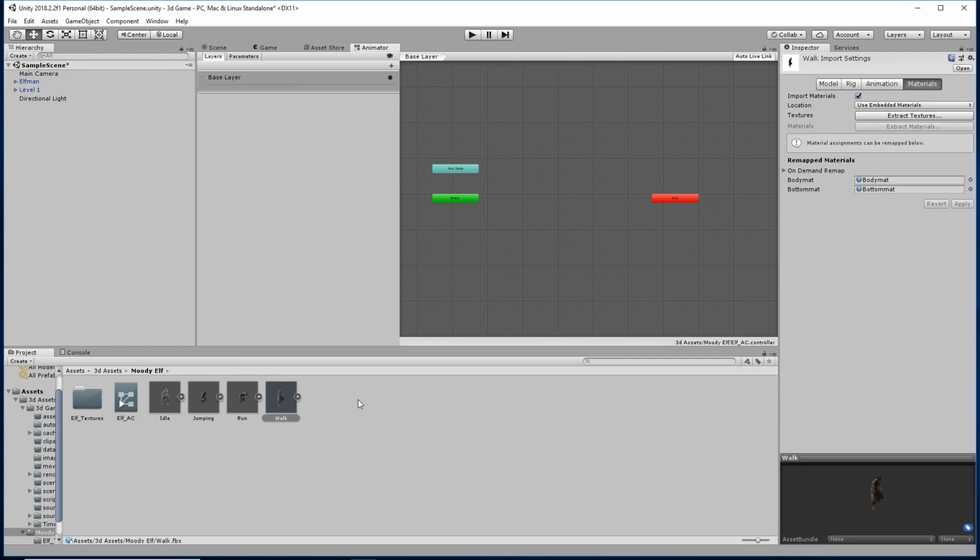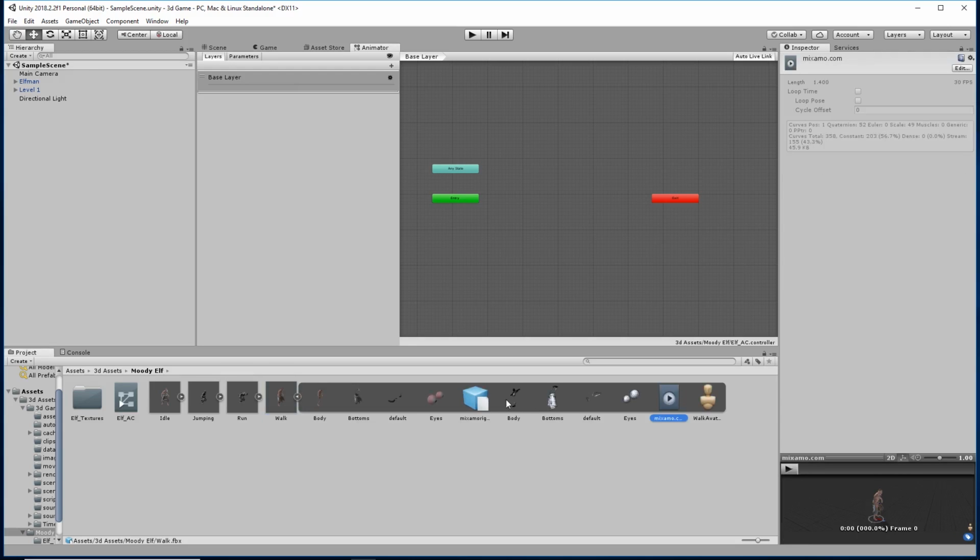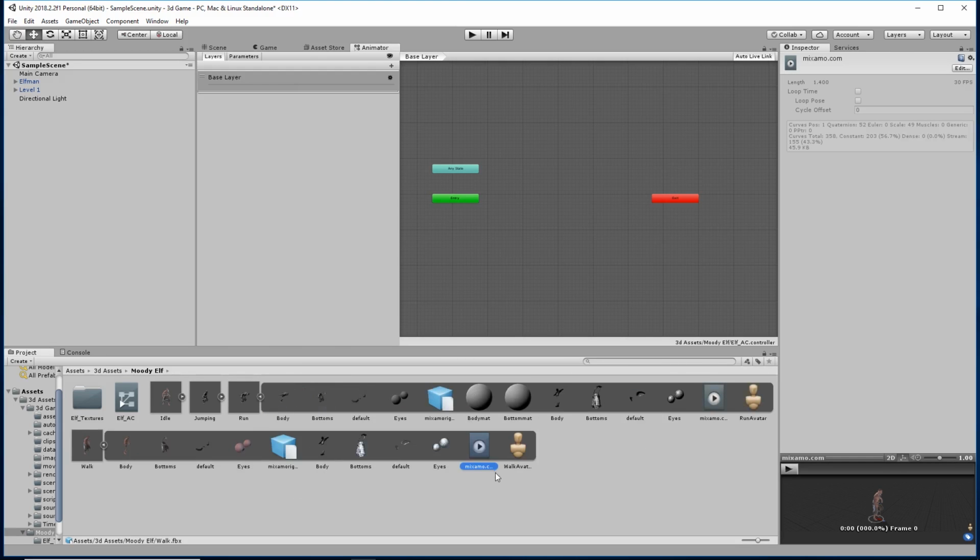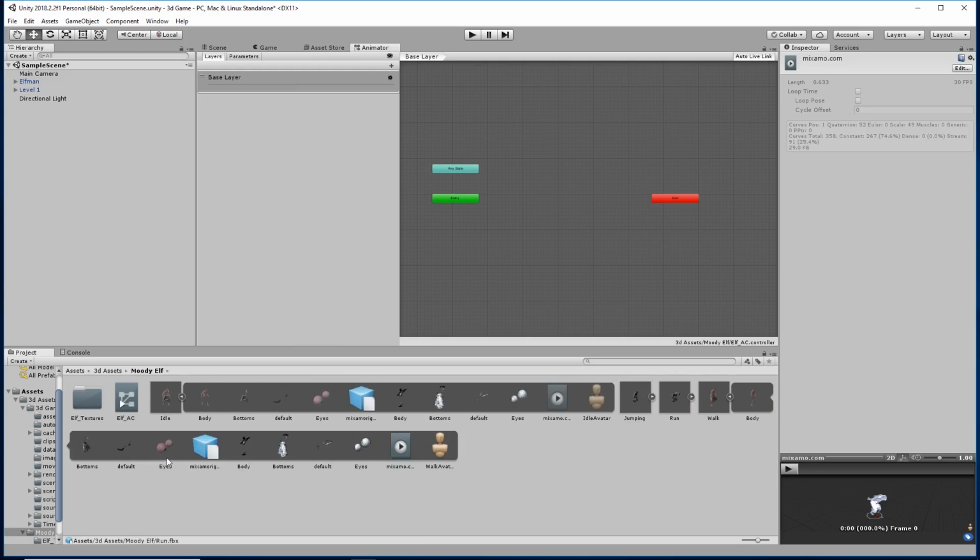Let me show you how to keep everything organized and extract the animations from these 4 different characters, because ideally what Mixamo would do is let us export 4 different animations on one character. However, they did not let us do that. So we had to export 4 different characters, each with an animation on them. And that animation is this little Mixamo.com play button. Okay? Kind of confusing, I get that. But within each of these characters here is an animation.